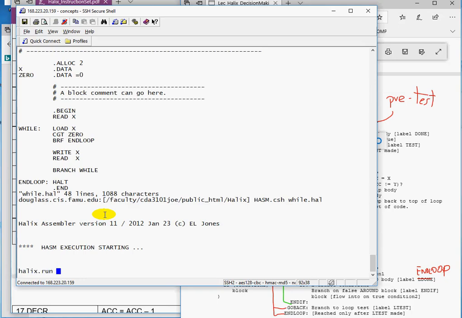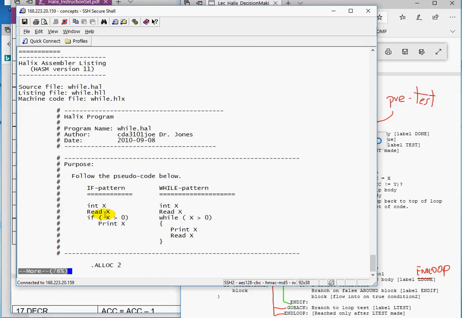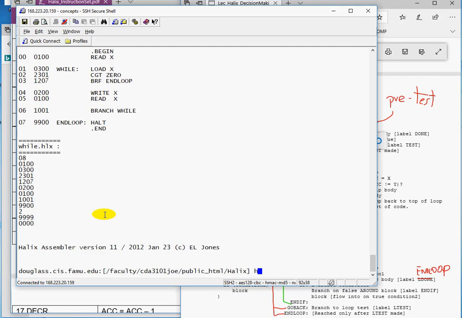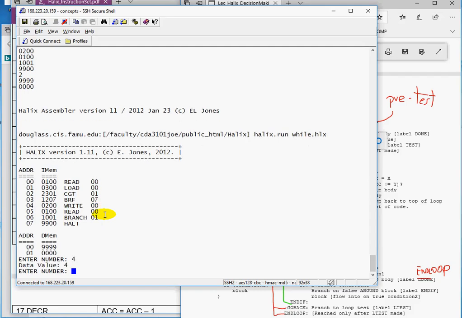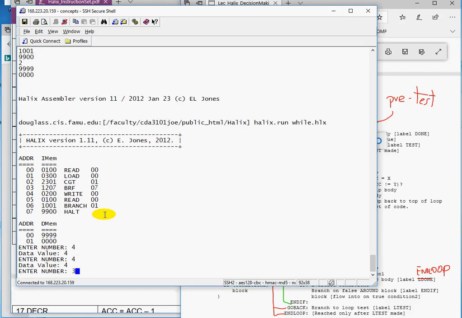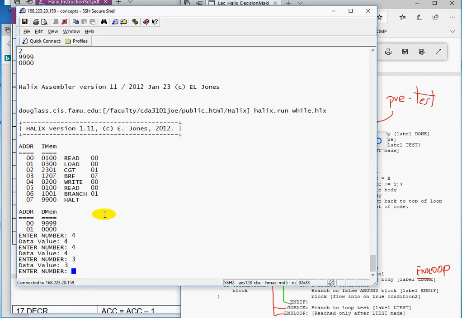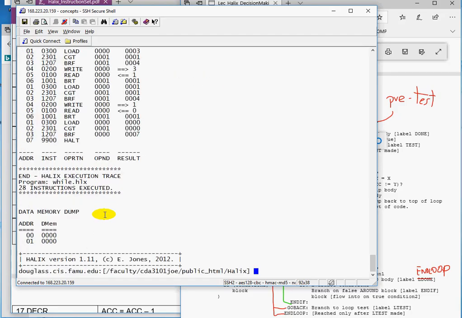I'm going to enter some numbers. 4. 4 is coming out as output. 4, 3. I'm entering numbers as long as I'm greater than 0. I'm going to say 1, 0. Notice that I stop on 0.